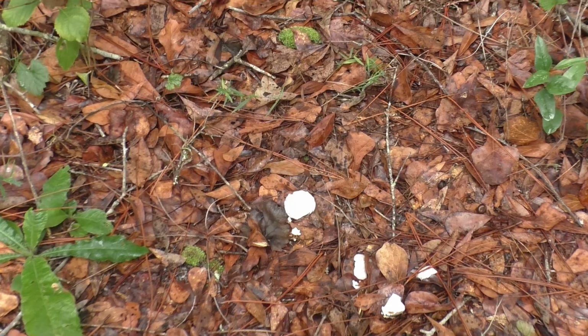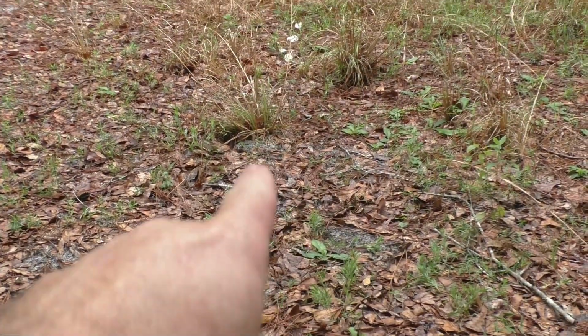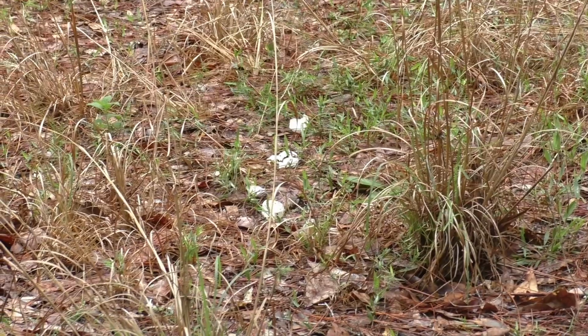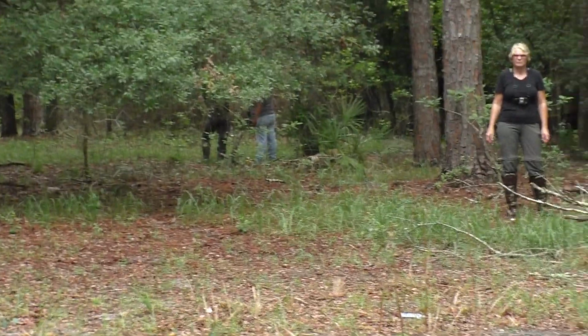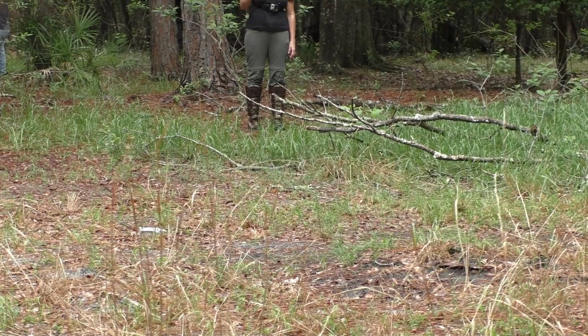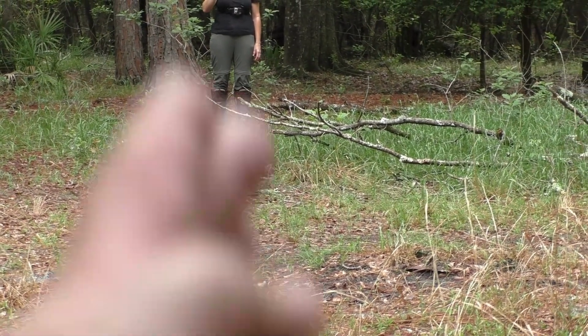Cause when I first looked at it, it felt like they were pretty thick. So they might be doing some stage of deterioration. And there's the second set, and it's a wide angle, so it's actually closer than what the camera makes it look like. And then over there on the other side where Beata is standing, we're going to walk over there, and because they form a line, something obviously was carrying the eggs as it was coming in this direction right here.